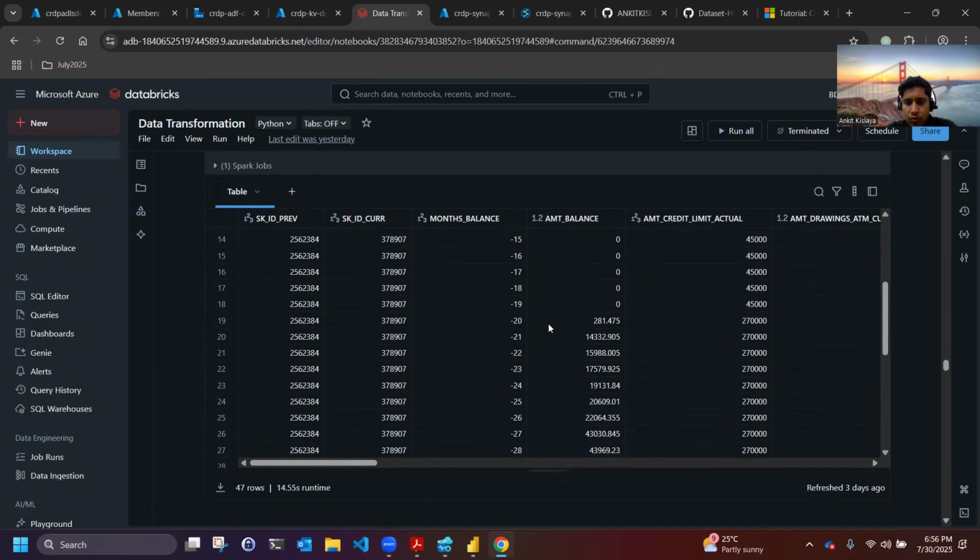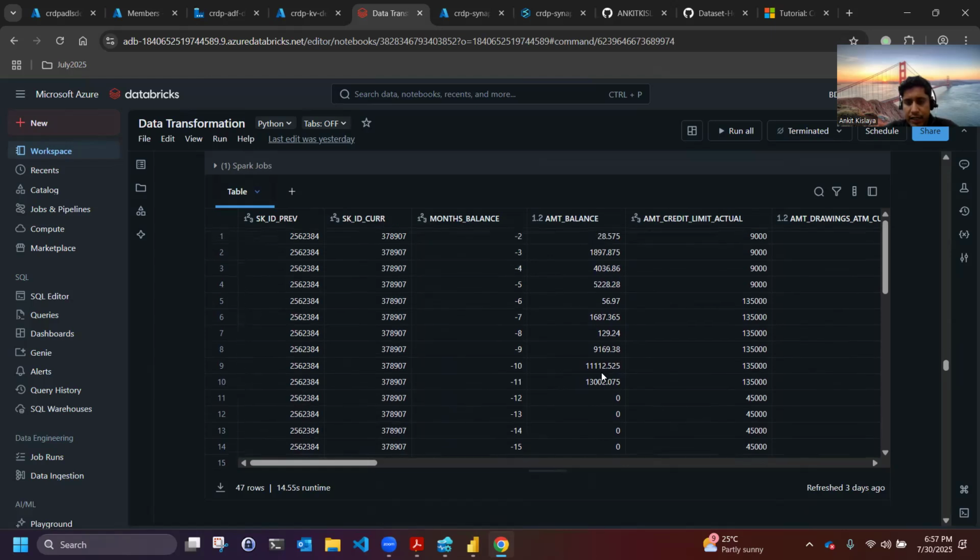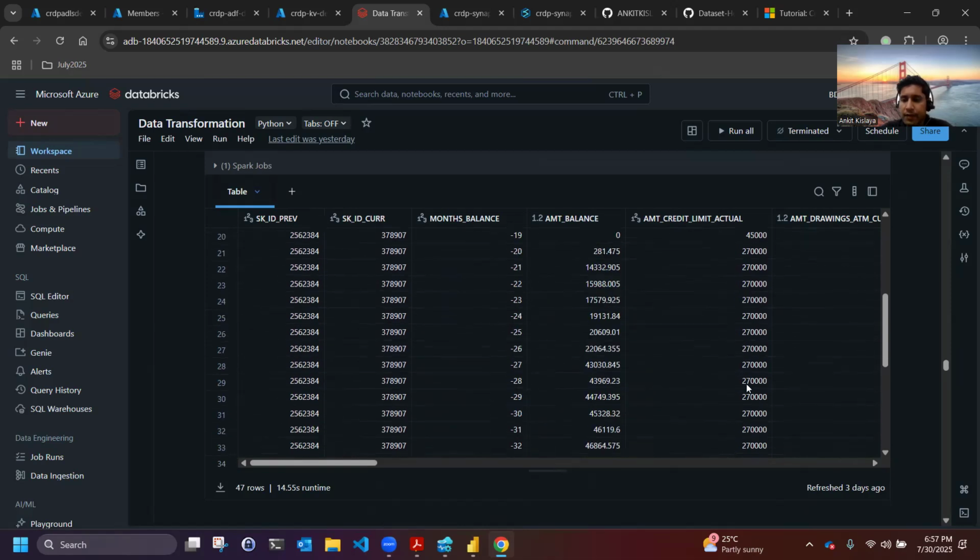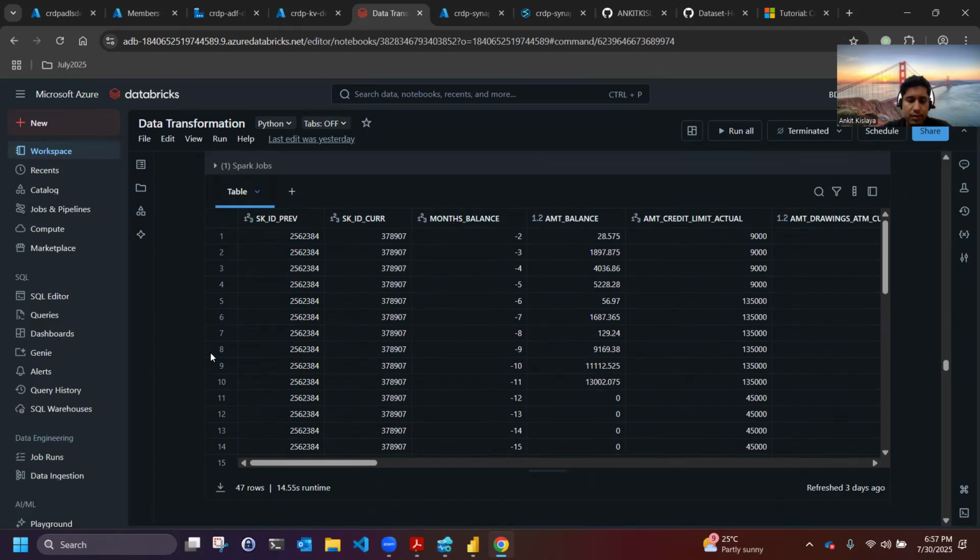Around minus 20, meaning 20 months ago, it was the last installment of the amount. Then he didn't take a loan, and after the last 11 months he again took a loan. We can also see the credit card limit is being changed according to customer behavior.